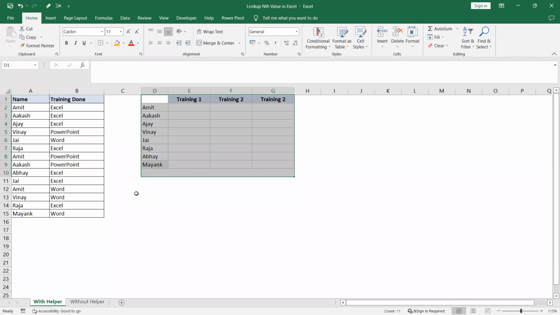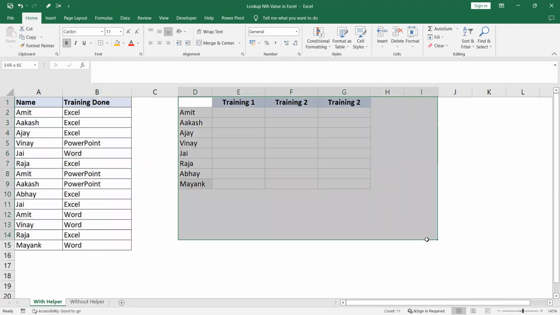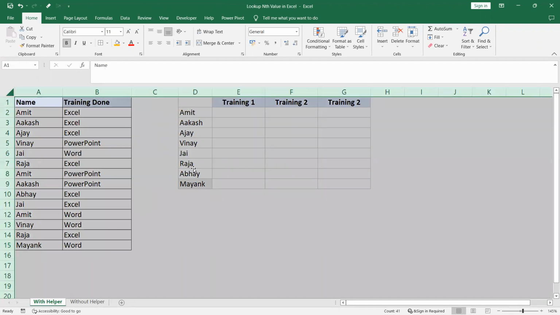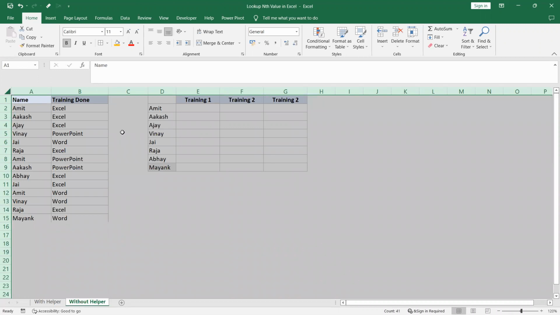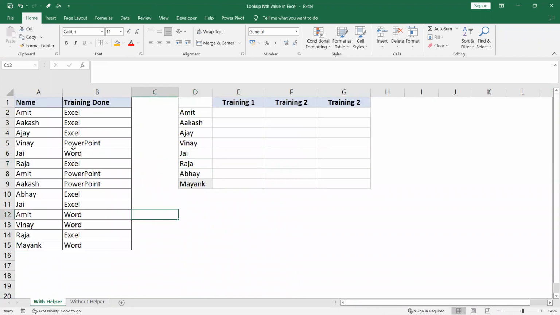So if you look at this data, we have this vertical table. When you present this data to the team or the client, you can't present it in vertical mode. In horizontal, you can show more data. We have to do this with a helper column, but here you are not allowed to create any extra column. But how to do that? Let's find out today, how we can perform this vertical into horizontal task.